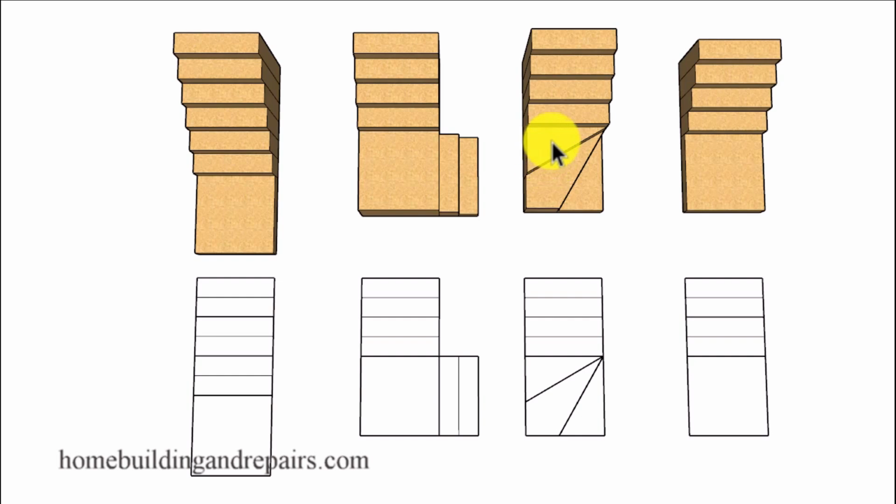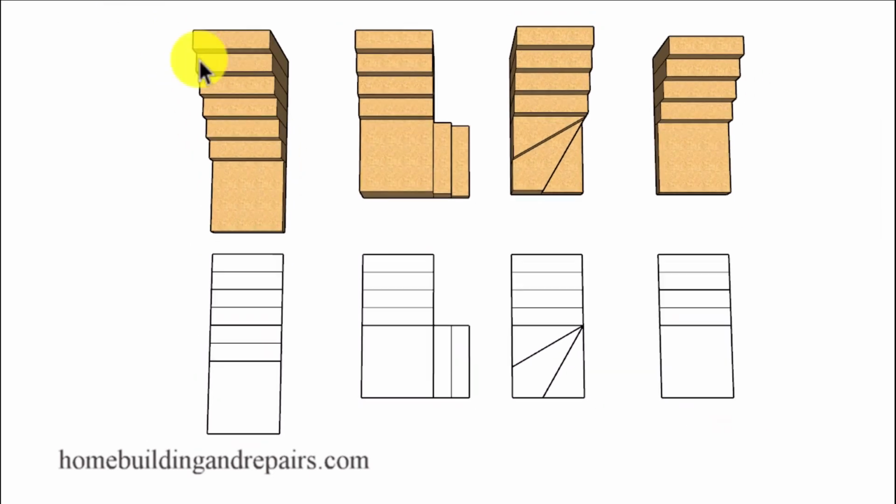Otherwise, we're going to need to extend this step. We can just rebuild it to where we turn it into a landing and then add 2 steps off of the bottom. But we're not going to be able to do this. And this is actually what inspired this video. Someone was trying to reconvert the winder stairway into a stairway that had a landing at the bottom and was having a difficult time figuring out why they couldn't do it without moving a few walls and extending the length of the stairway. And hopefully that makes sense.